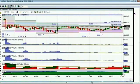And as long as it stays in that range, then of course we'll be profitable. So my goal was to receive 50 pips, because then we're in a great spot. But if we could be break even at 50 pips, that's also acceptable, because that's really what we're shooting for, is to be break even or better on these news trades.